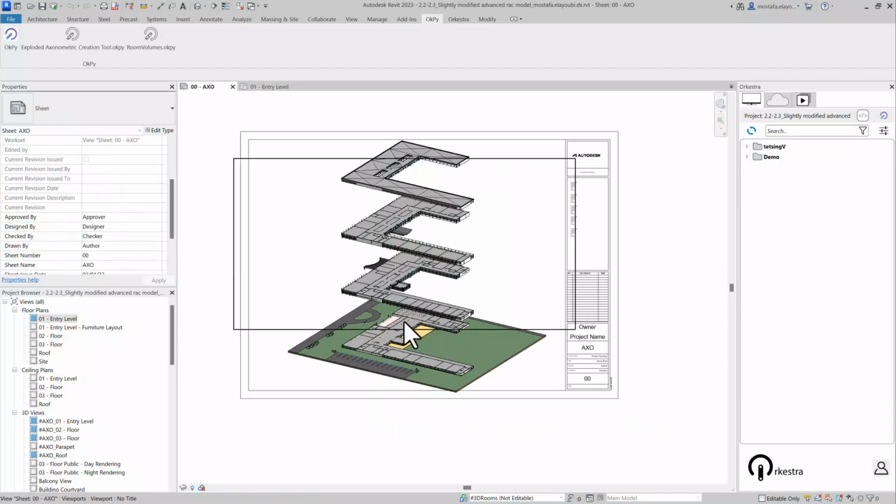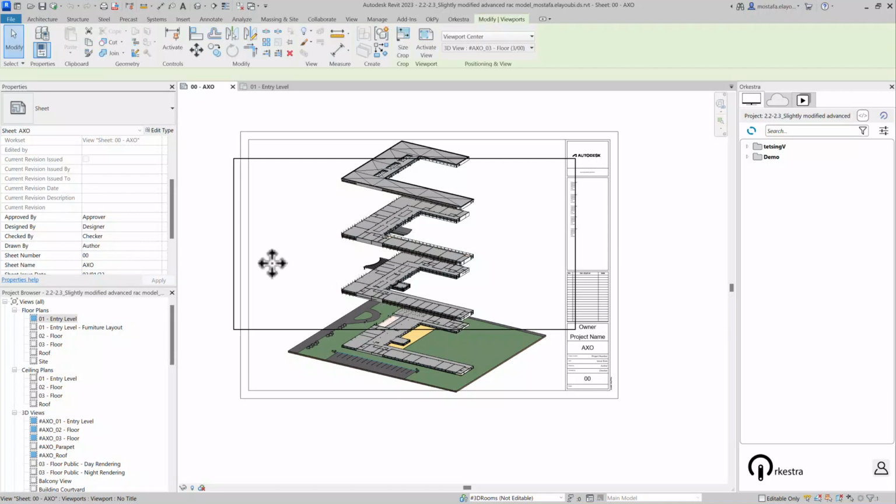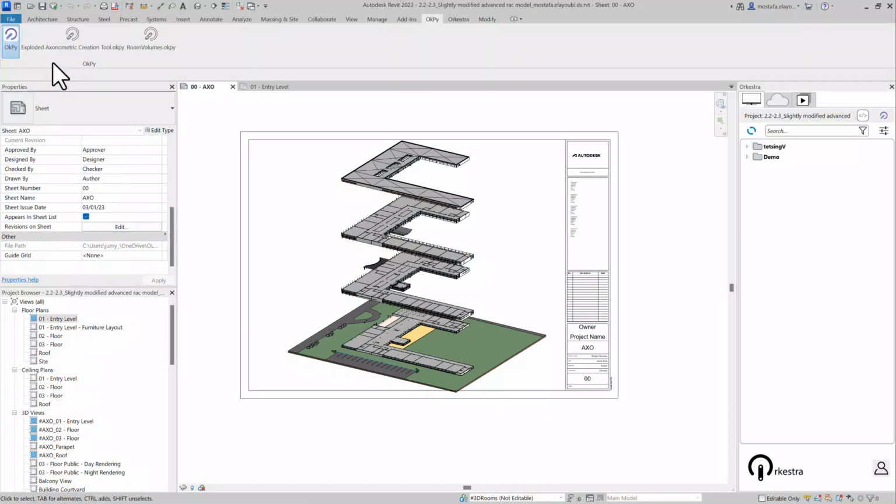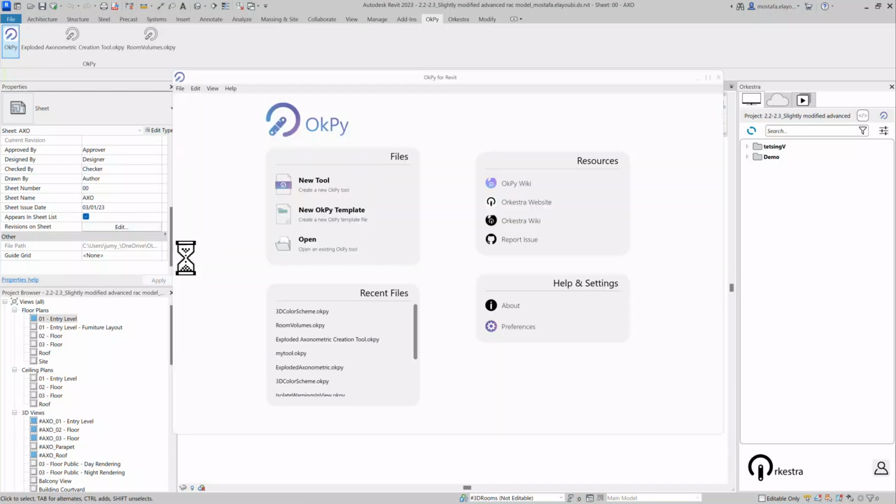Okay, so once more, I will be using Revit 2022, and I will also be using Orkestra version 1.6.1, which is the most recent release at the time of this recording. And I will not go through all the description of OKPy. Its concept and the way it operates, all of that is covered in episode 1. I will add a little link to episode 1 that you should see right now on your screens. Please take some time to check it out if you haven't, because it will really help you understand what's going to happen next much better.